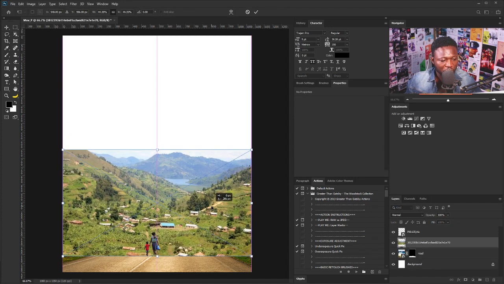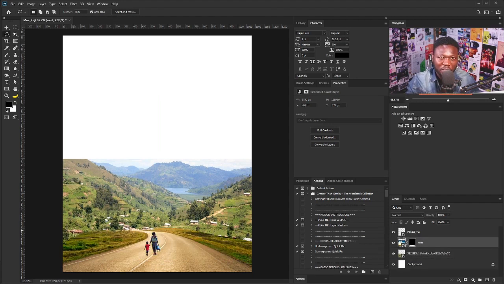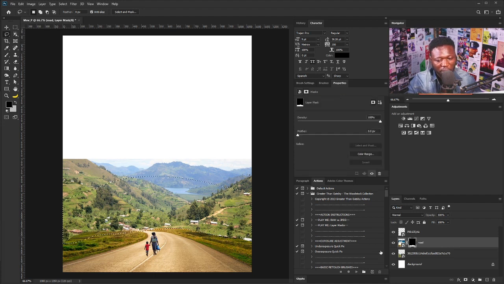So drag that and drop like so, and this should go behind this layer. I need to add another marquee selection, so I'm just going to drag, and I'm going to fill the vector mask with black, and I'm going to hit backspace, so it's looking as if the road is actually going down from here.